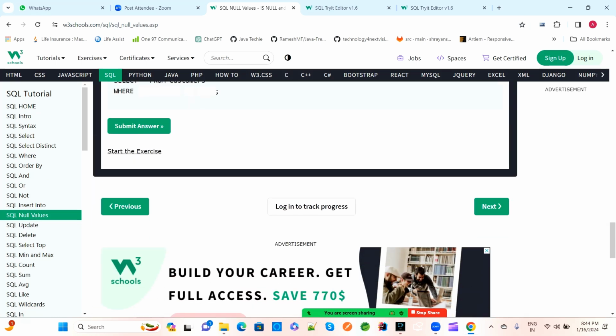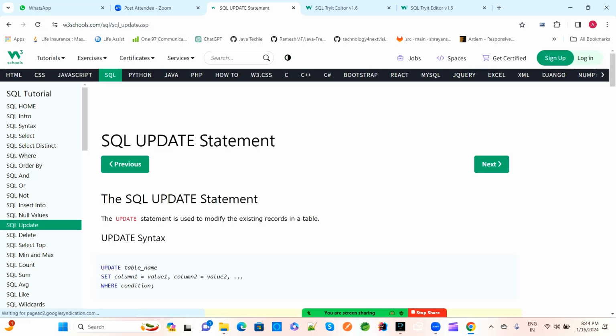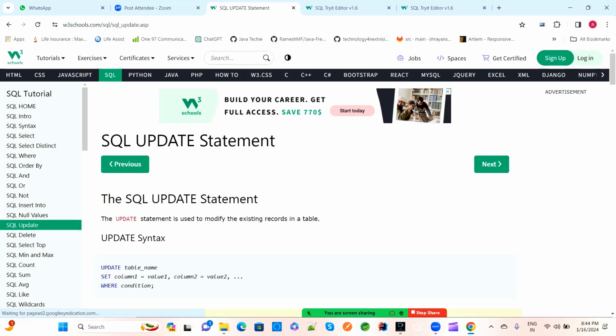So these all are the null values. Till now we covered insert: suppose we have a database, how we will fetch the details, how we will select the details, how we will find based on the where clause or conditions, using conditions like AND, OR, less than, greater than, and some operators. And now we will go for the update operation.